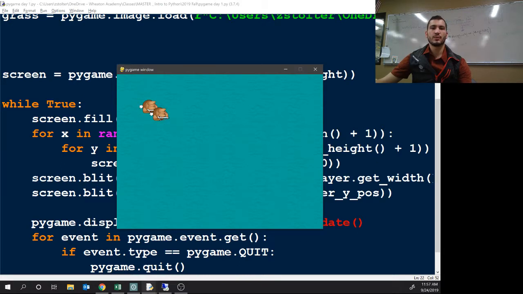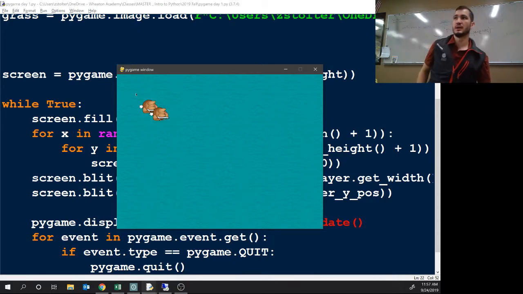So this is where we don't change. This is where the top left is blitted at 100, 100. This bunny up here is where the center is blitted at 100, 100.